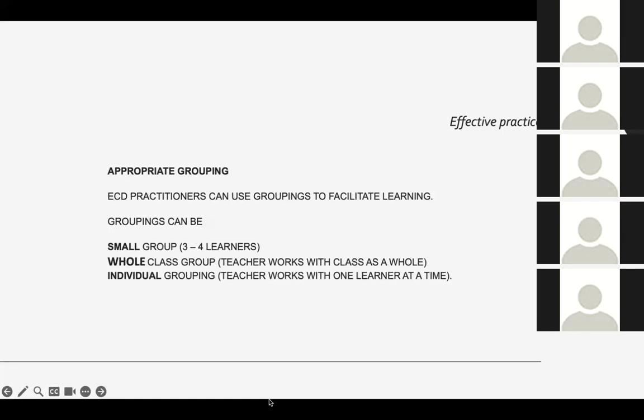Once you have taught the whole class, they can go into small groups, so three or four, and they can point tongues at each other, touch your nose, and your friend touches their nose, right? Touch your ear, they touch their ear, left ear, right ear, together in groups. And then finally, you have individual activities. And this is usually where children are struggling. And you take the child and you say, okay, come, we're going to work together a little bit now. Where's your nose? Where's your ear? Right? Do you see how all three of them are very important?